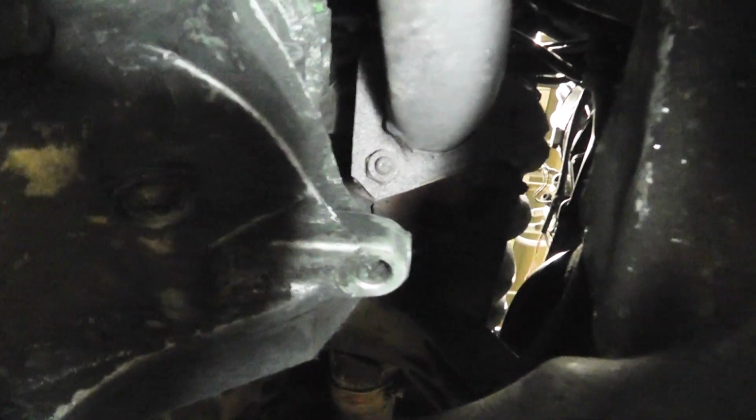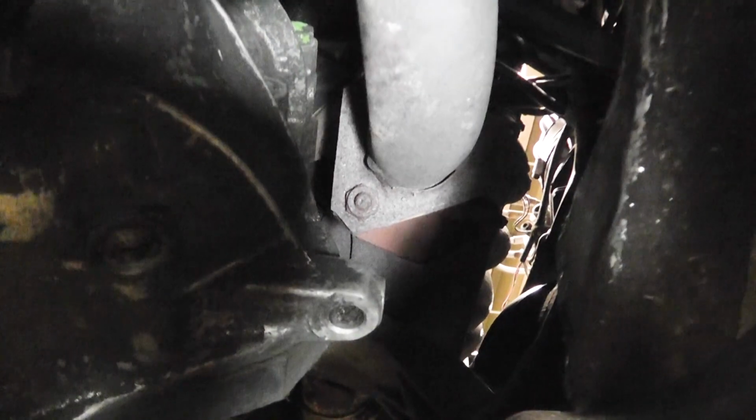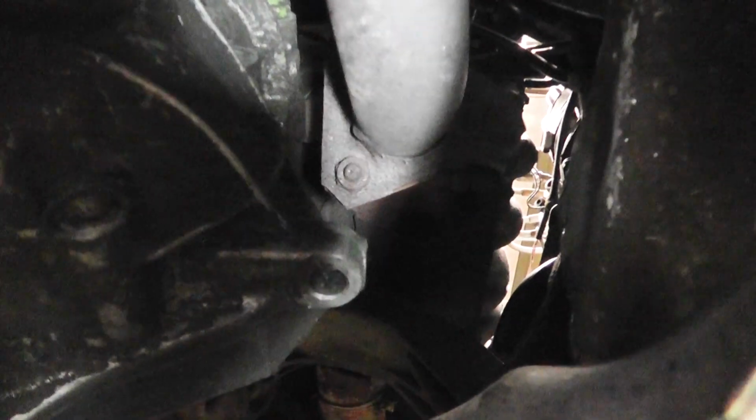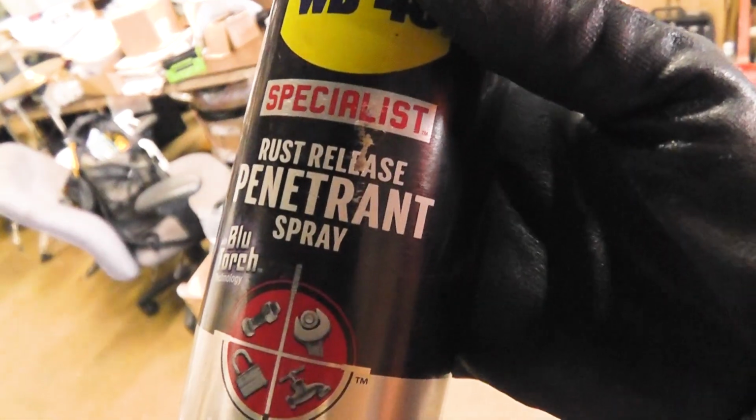So the exhaust bolts, guys, just be prepared that they're going to break off. If they're like this, and on yours they probably are, because all of these cars are the same age, they are going to break off. Or, well, we're going to try to not have them break off, so we're going to grease them up right now with this stuff.